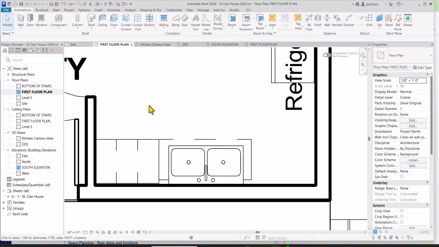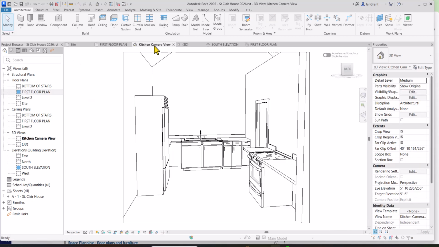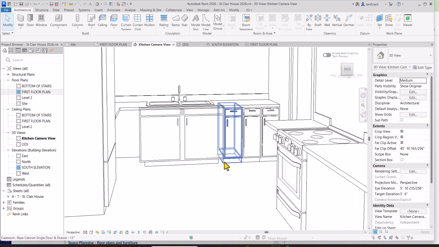And, instead of double clicking on the kitchen camera view, which is an option, you can click up here to take a look. All right, there it is. We got our cabinets in. Not a clean transition here with this toe kick that we can clean up as we go. I'm not sure why that is a hole there, but we can always fill that in and modify the family as we move forward.